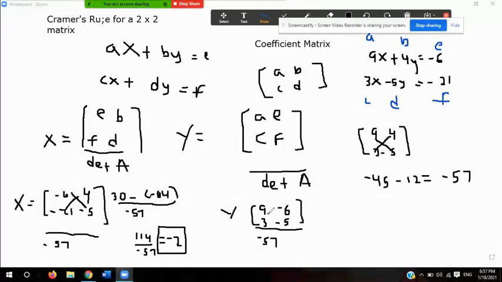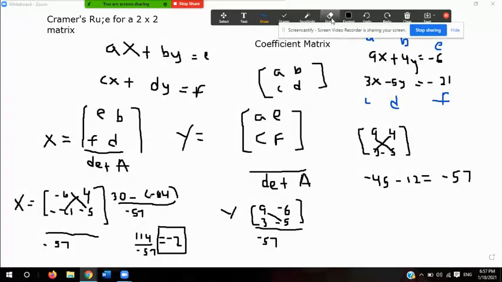So that would be 9 times negative 5, which is, I'm sorry, I made a mistake here. Excuse me. Give me 1 second. It is actually F, so that would be negative 21, pardon me. Let me fix that real quick. So this is not negative 5. It would be 9, negative 6, 3, which is C, and F is negative 21. So we're actually going to multiply 9 times negative 21, and the answer for 9 times 21 is negative 189.